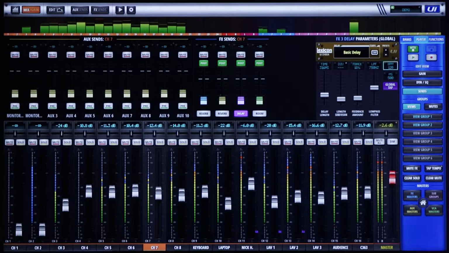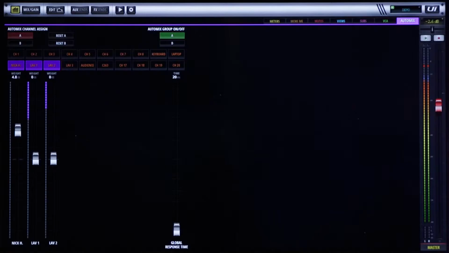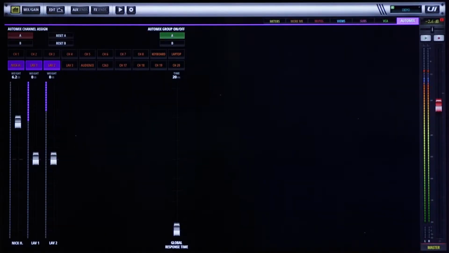We also added auto mixing. Auto mixing is the ability to bring in channels, up to 8 channels at the same time, select the weight of the main channel you want to have, and the gain structure of all the other remaining channels when they're spoken to will remain the same. This is based on the Studio Vistamix algorithm, and that is now available in the version 2 firmware. You've got 2 groups of 8 channels each.